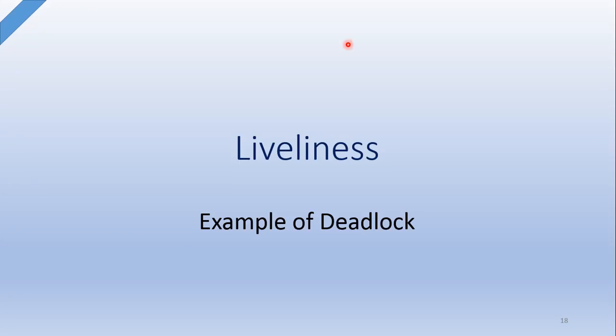So we're going to talk now about the concept of liveliness, which I'm going to define real quick right now. Liveliness is the concurrent application's ability to execute in a timely manner. Pretty much you have multiple threads executing concurrently, and we want to make sure that each thread is still making progress toward its goals. You're not stuck. So the first example of a problem with liveliness of a concurrent application is going to be the deadlock that we already discussed.